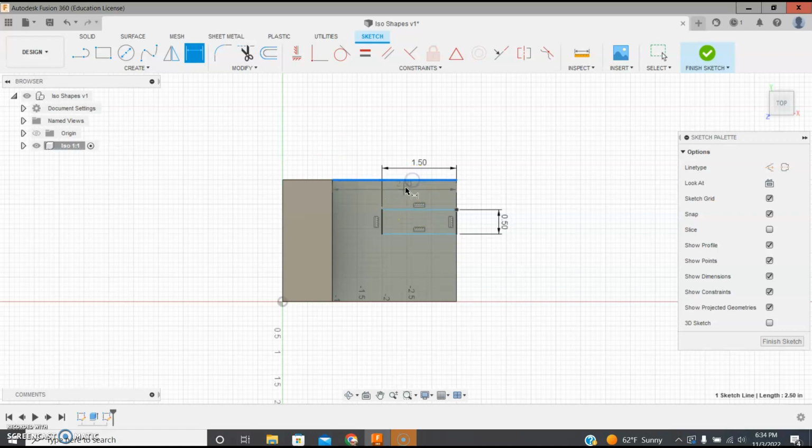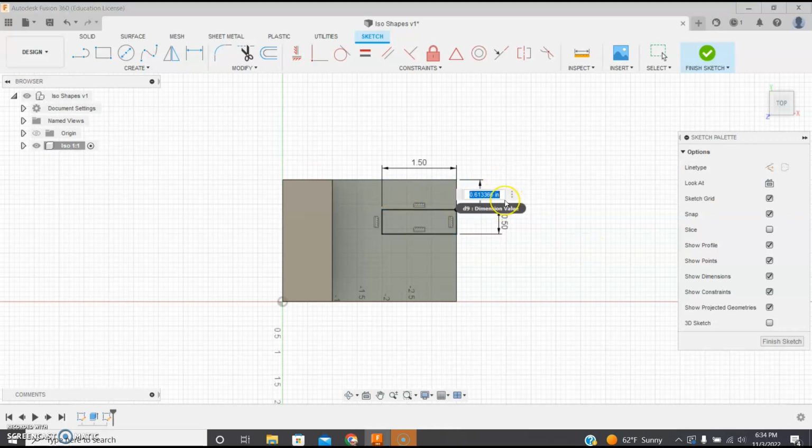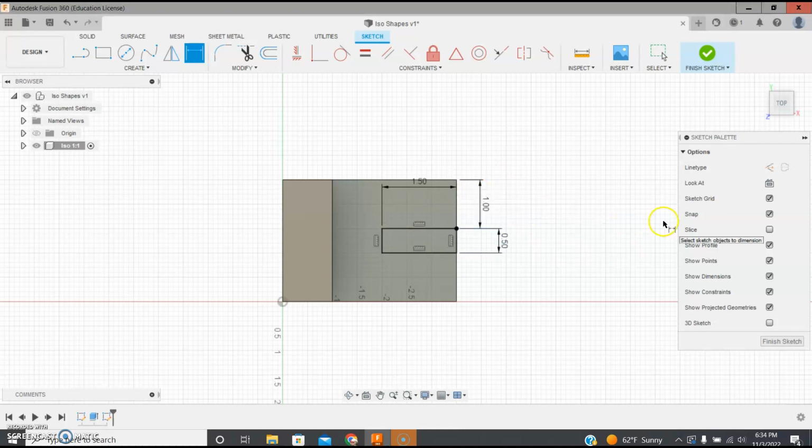So I'm going to click on the top line, and then this line right here, I'm going to come off to the right so I can see my measurement. I'm going to click one time to set the measurement. So it's going to be a measurement of 1 inch. And as you can see, after I hit 1, enter, it moved the shape centered. I do not need to measure this distance here because I already have the 1 inch here and I got this 1/2 inch here. So this makes this fully dimensioned.